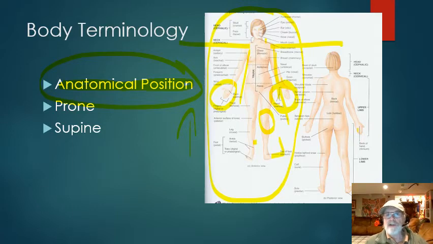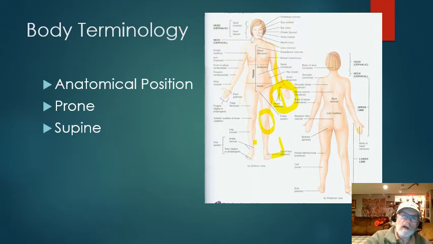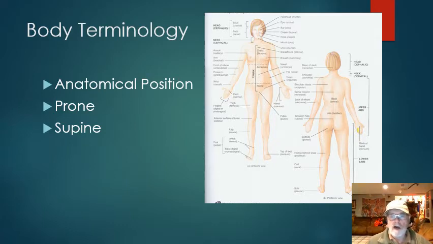And again, this is just sort of an arbitrary position that says when I relate the position of one thing to the other, it creates a common frame of reference. So it makes sense. Okay? So that's what we call anatomical position. That's the first, and probably one of the more important words we want to talk about today. So everybody should know what anatomical position is. Take a good look at that, imprint that in your mind. Have dreams about that tonight, and you'll be fine.